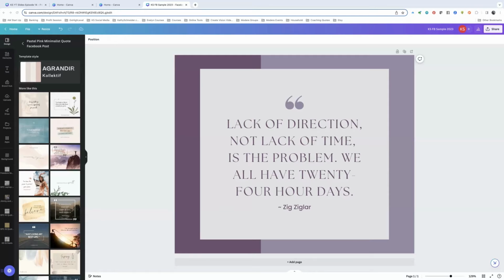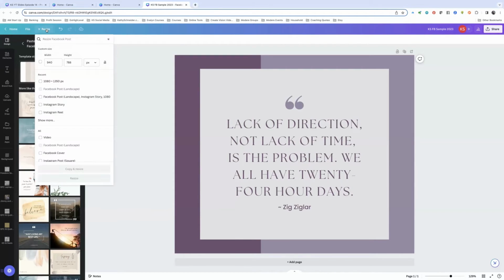Okay. I just feel like it's that important because the Pro account's almost like having an assistant, and it's $119 a year for an assistant because it saves you so much time. So if it saves you time, that's like having an assistant. It's someone helping you work faster. So up here at the top on this blue bar, you see it says resize. There's the little crown, which is telling me that that's a Pro feature. And I'm going to click resize.